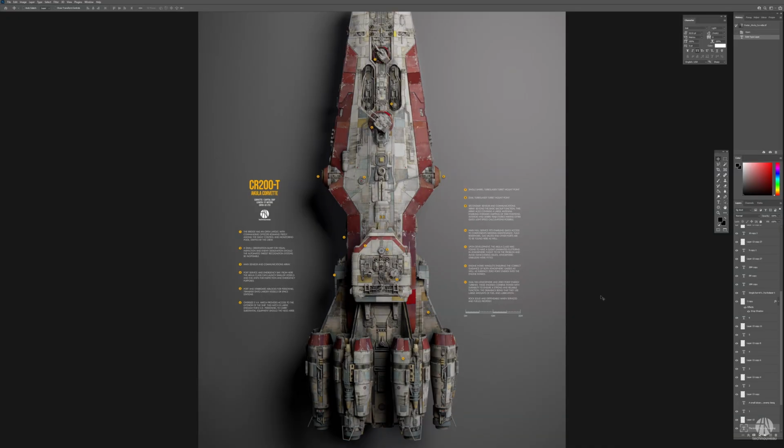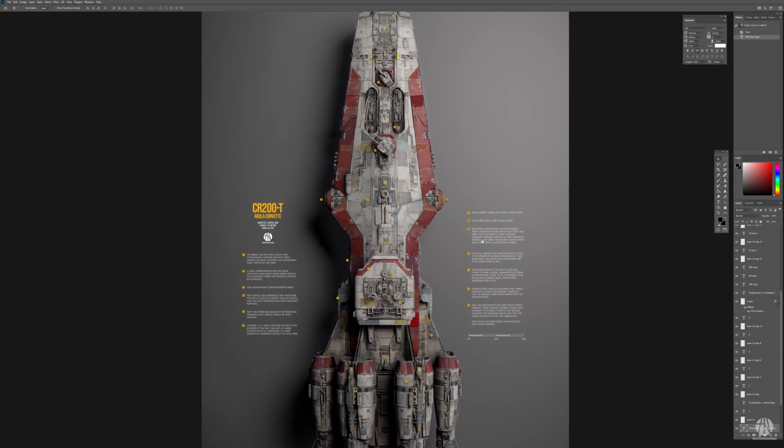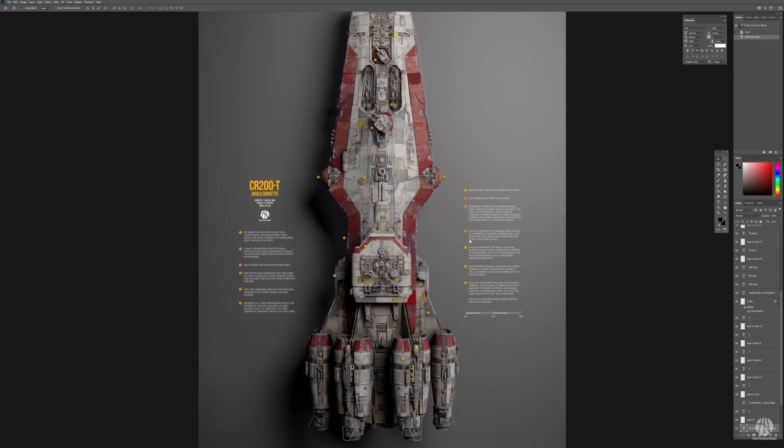If we start here in Photoshop, you'll see the overview of the CR200T. From the top, I think it's obvious to see some of the references, but we'll get back to that. Let's start with a quick overview of what's what.